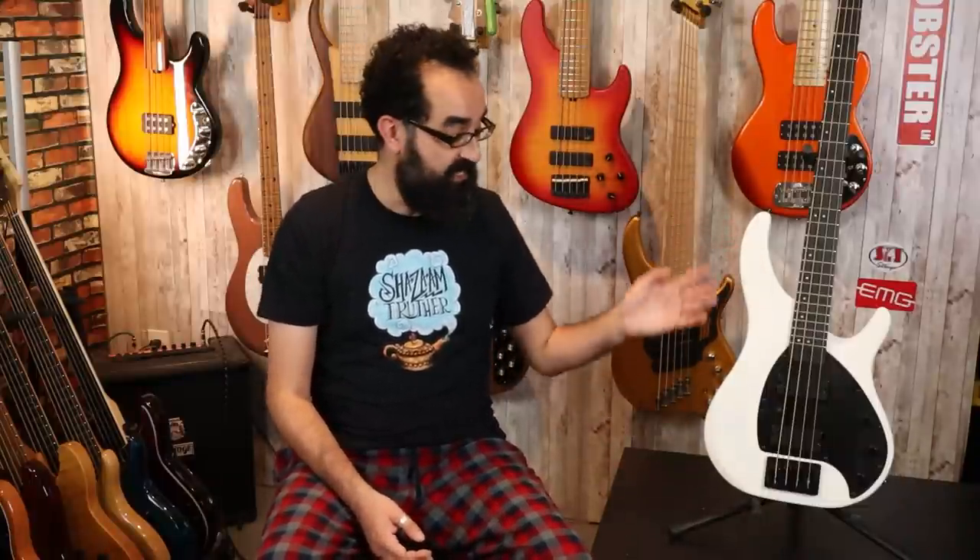Here are my final thoughts on the Close Apollo Standard Bass. Overall I think this is a killer bass. I think there could be some design tweaks in regards to the end of the neck that could make it even better, but overall the execution of everything on this instrument is absolutely stellar. They are using high-quality components in regards to the hardware, the materials with the carbon fiber, and the pickups, which sound great. These passive in-house humbuckers definitely have a beautiful voice, a lot of clarity, and a lot of modern crisp tone — but a lot of warmth surrounding that as well. The tonality of this is killer for what you're getting.